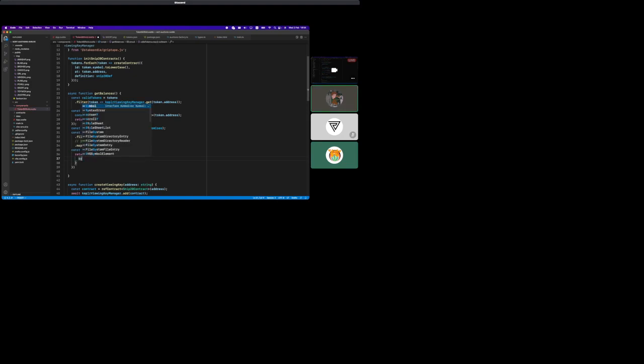Well, this is symbol and balance, which in this case will be balances at index dot balance. Okay, cool. Console.log results. There we go.